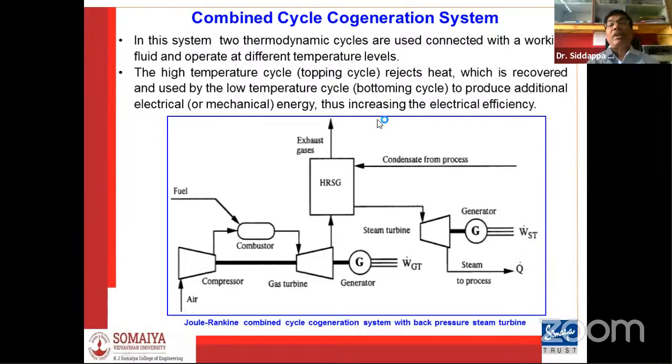And then the exhaust gases from the turbine are sent to different heating applications, as well as through the HRSG, and the condensate coming out from the condenser is again pumped back to the boiler, or in the HRSG system it is the boiler. And like this, we are going to use energy available at different stages as per their potential for different applications. By doing so, we are in a position to increase the overall efficiency of the plant. Even the thermal efficiency goes up to 85 to 90% by using the cogeneration system.